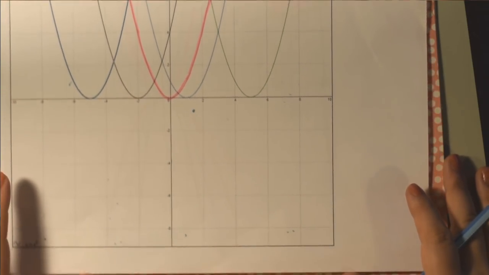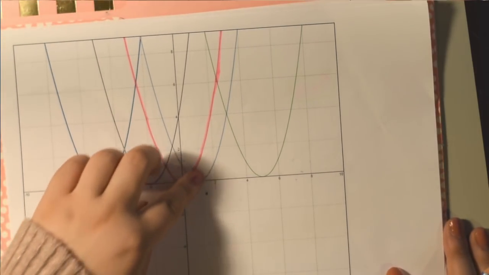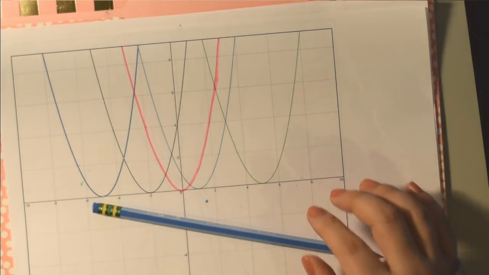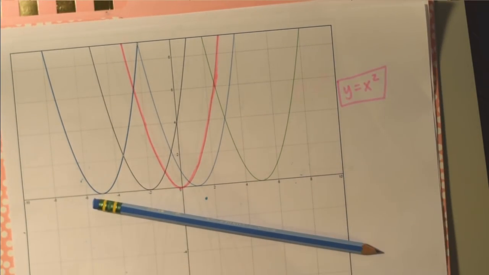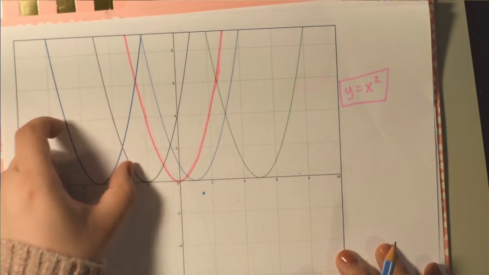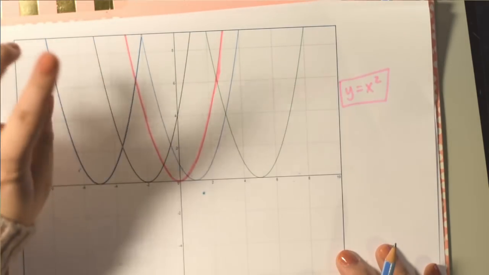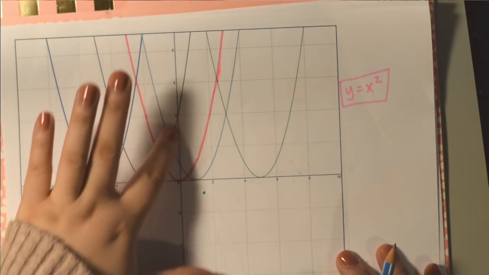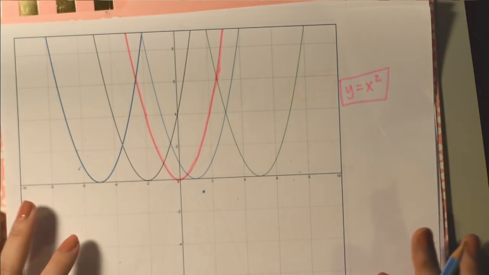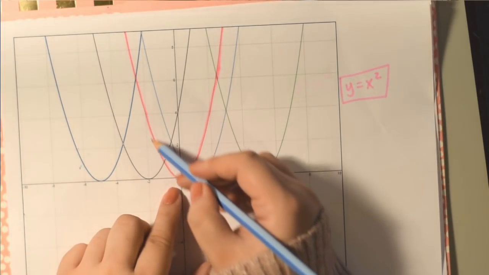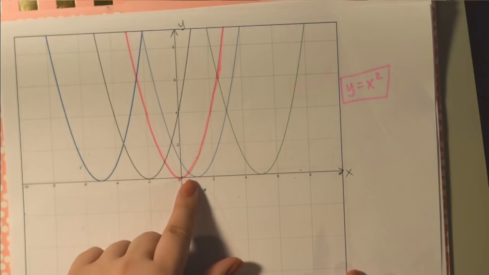Now, as you might have guessed, we are going to go left and right. So here is our lovely y equals x squared again. Y equals x squared. That's our original parent function again. But now we are moving it left and right. Right? So these are 2, 3, 4, and 5 functions. So here's our origin. This is our parent function that we're doing everything relative to. But now we are shifting it right and left.